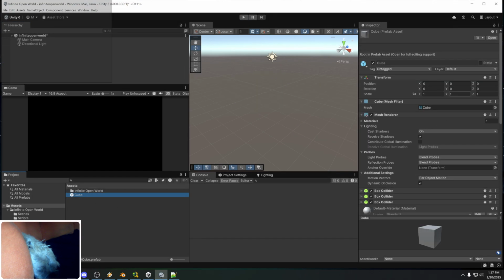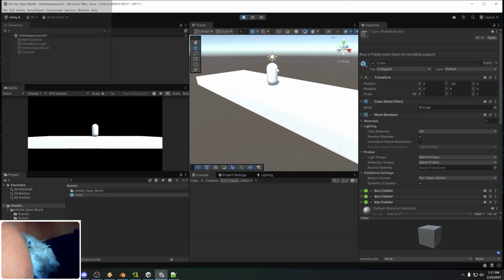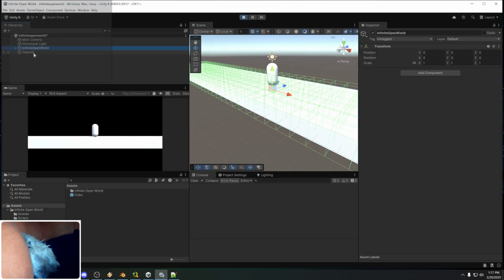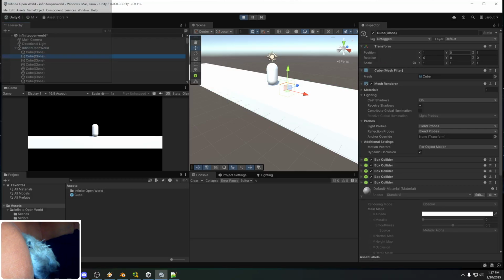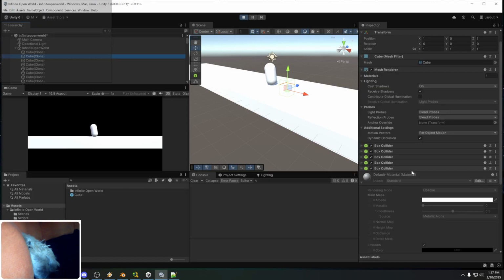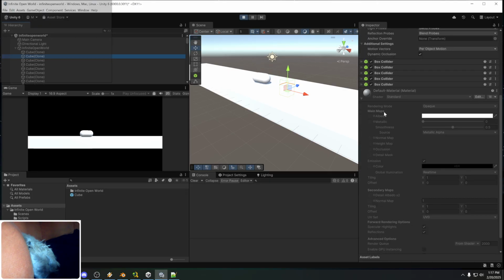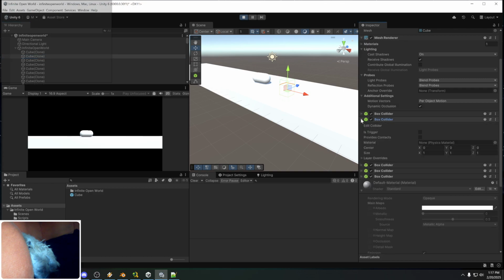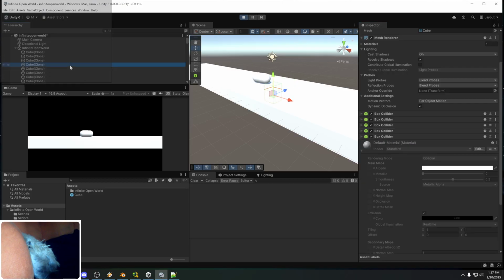Oh, because we never defined it here. We never defined it. Let's put this up a little bit. That's too much. Let's put it down, actually. See if the other thing works. Now the pebble should spawn on top, no? Why do you have so many box colliders? That is just weird.